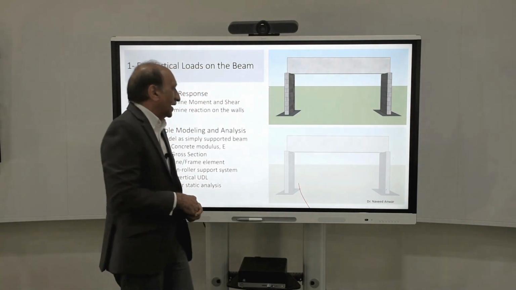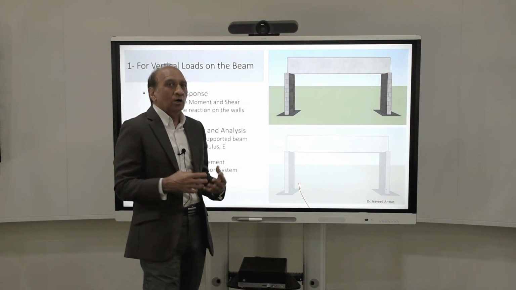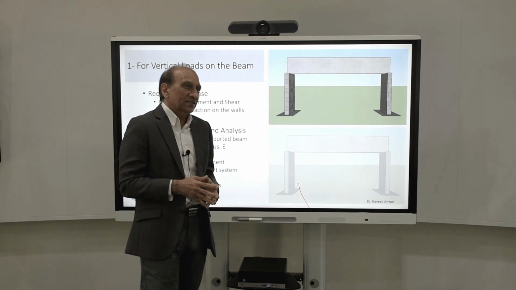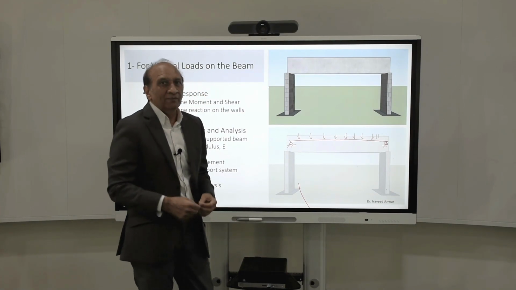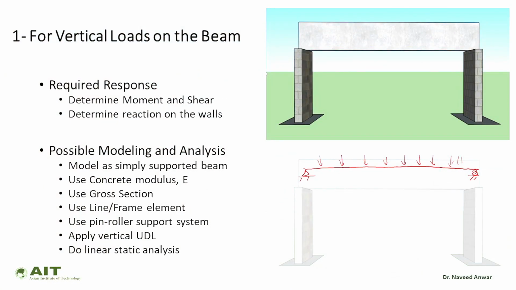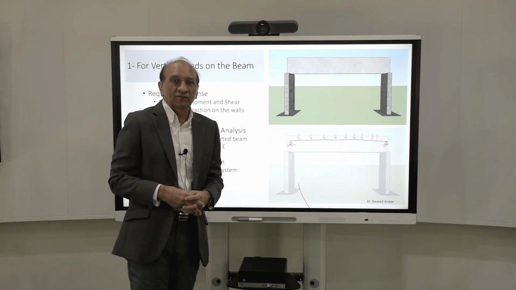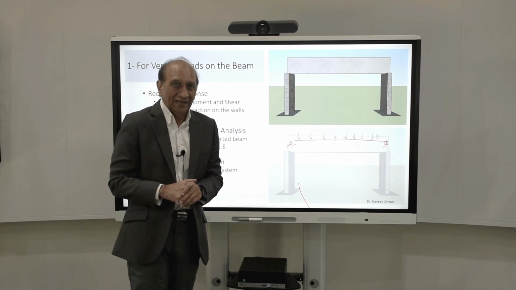In the case where we have a vertical load on the beam, how do we calculate the response for a vertical load? And that is obviously the simplest case. And then what anybody will do is take this beam and put it on a roller and a pin support. Probably they will model it like that, apply the vertical load, and then easily calculate the bending moments and even deflections and shear forces and all. There doesn't seem to be any problem with that.